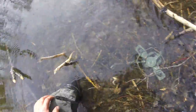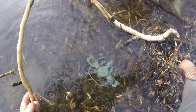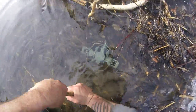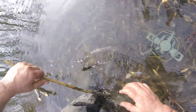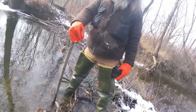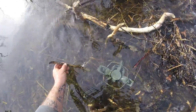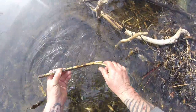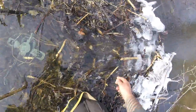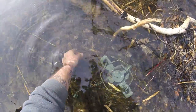Right there. Going to throw that beaver a curveball. Okay. Now what I'm going to do, I'm just going to put a couple here. And I'm going to take one of these, right? Checking to make sure my wader ain't leaking. I'm going to put these out in front, and I'm going to stick them in the ground a little bit, in front of the trap.